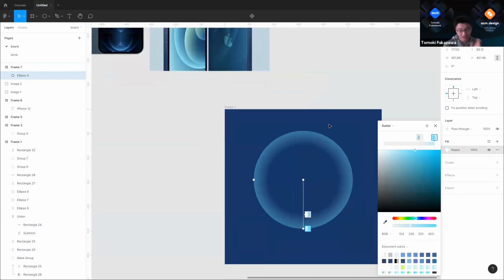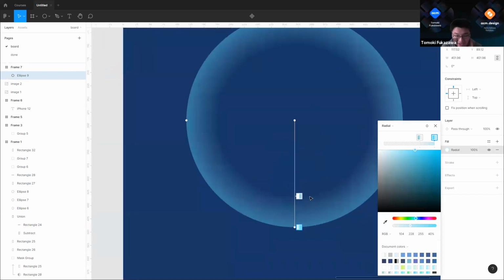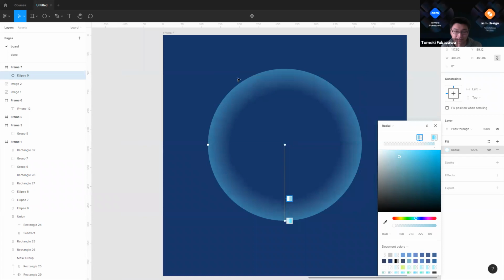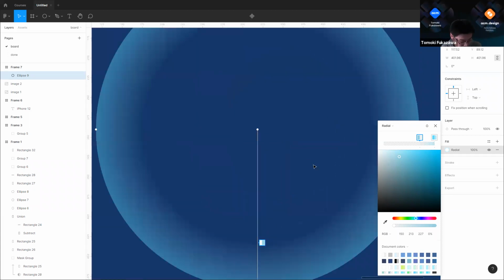And one thing to quickly note is that when you make a gradient in Figma, I noticed it goes from color A to color B on a linear progression. Oh, sorry, I think that's me. Excuse me. All right. And sometimes that doesn't look as good. Like for example, you see here, it looks like the dark blue.